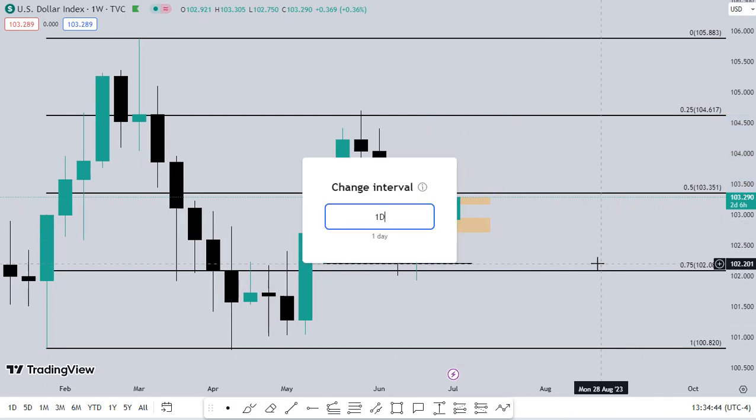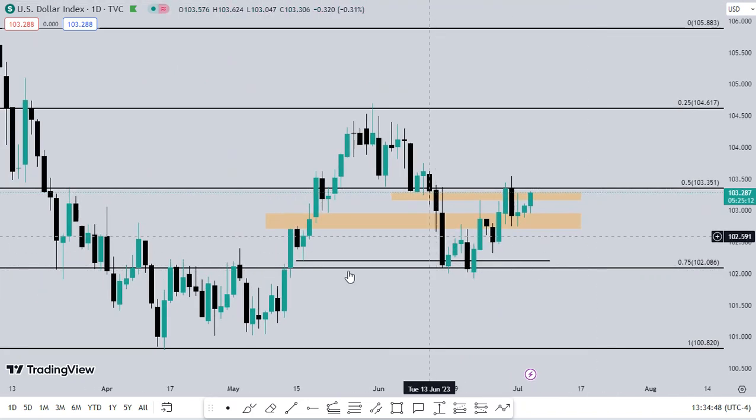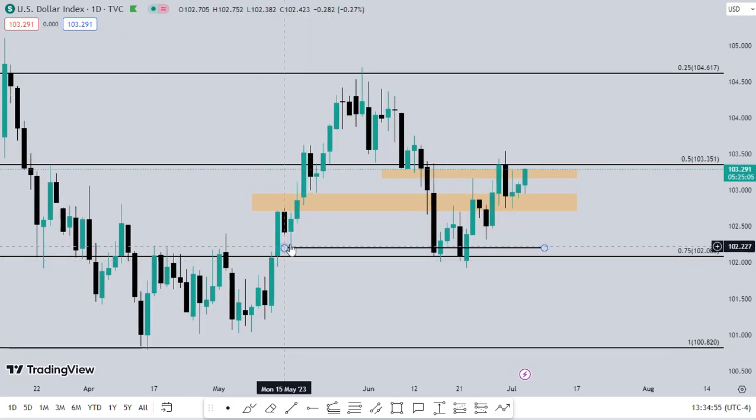Now we go to the daily time frame. In the daily time frame, you can see that the weekly liquidity low was also a liquidity on the daily time frame, and we have this fair value gap on the daily, which is also this volume gap. So this is a CBBC and balance price range. I also mark this on the daily time frame.